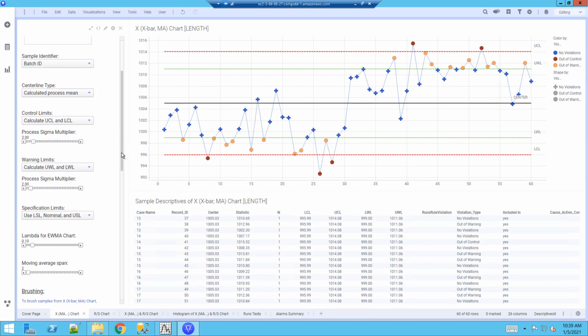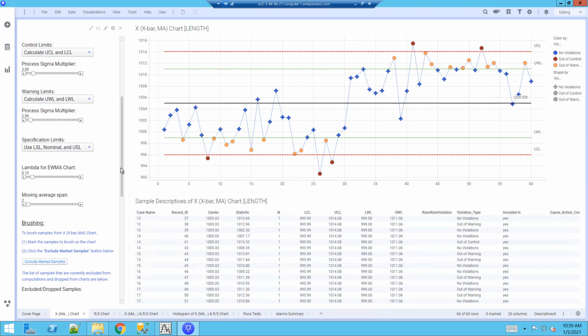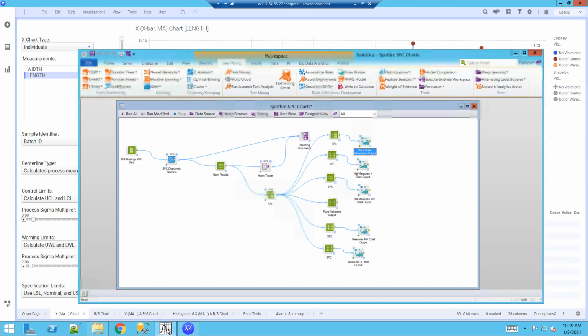So what this allows you to do is you have all of this capability within an interactive dashboard. What you're not seeing is the fact that the dashboard itself is not calculating these values. In fact, what's happening is we have a full data science workbench that's calculating all of this for us in these easily created data flows.